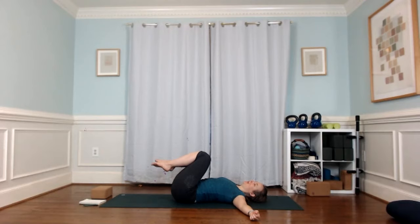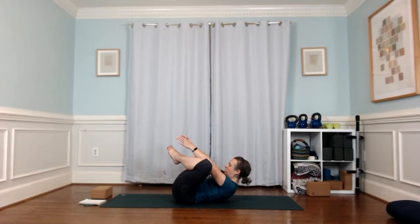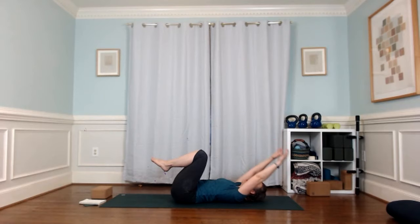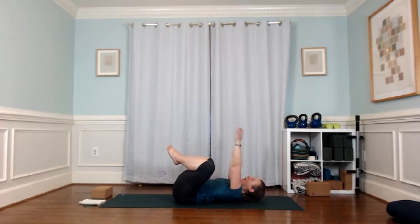And then keep your knees up, but let them open wide. Just let your inner big toes touch, and then reach your hands up in between your knees and really curl yourself into a little ball. Draw your knees towards your armpits. And then release, just reach your arms overhead. You can tap your toes to the floor. We'll do that about four more times. Just knees wide and then reach.